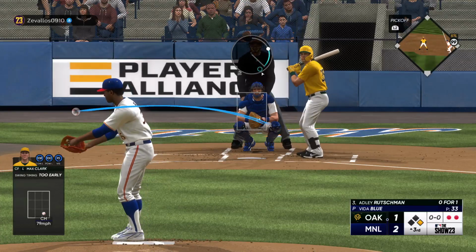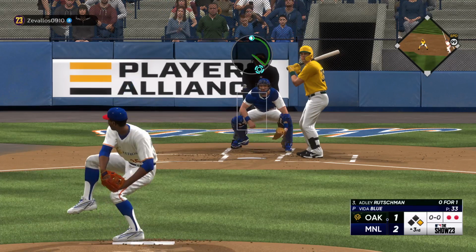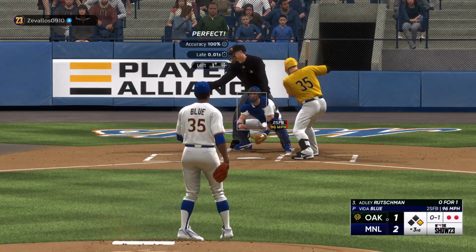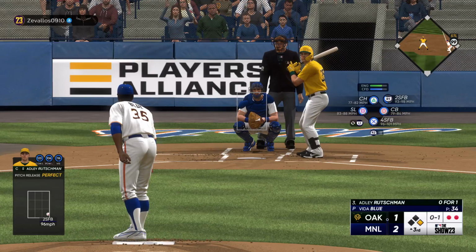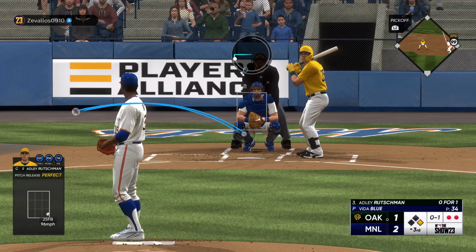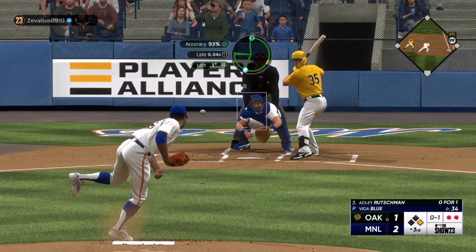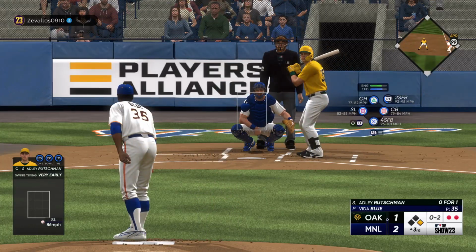Adley Rutschman, a first overall pick out of Oregon State. What a college career he had. He helped the Beavers win the 2018 College World Series, and he was named the most outstanding player of the tournament. Yeah, I found it interesting that in his rookie season, many baseball experts said that he was the best catcher in the big leagues at the time.